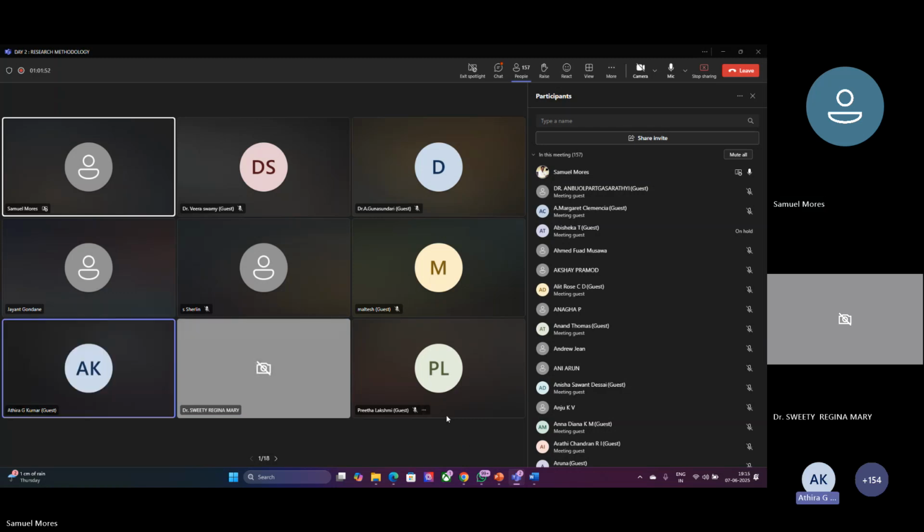I am Athara Kumar. I have a query regarding a literature review. If we are doing a particular study, first we'll look into the reviews, right, sir? If we take those reviews into our paper as they are, without changing them, because they are quoted words of some other writers, will it increase the plagiarism?